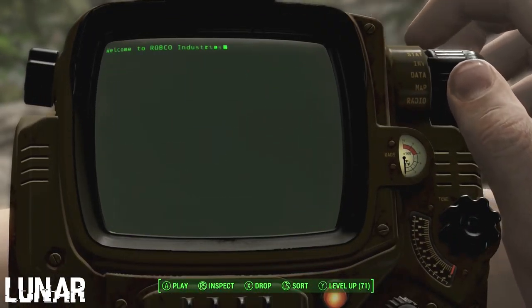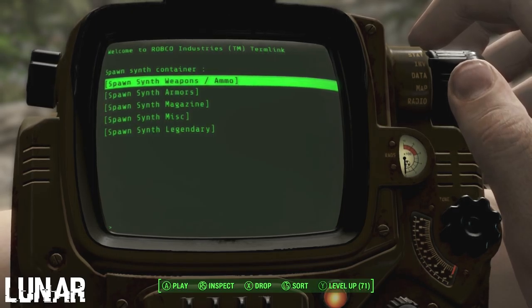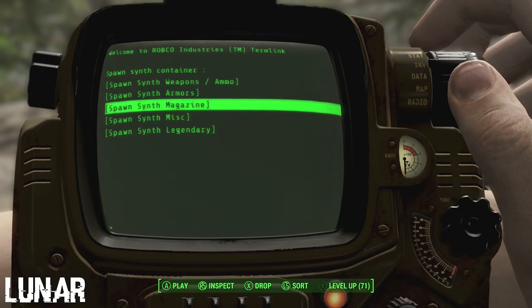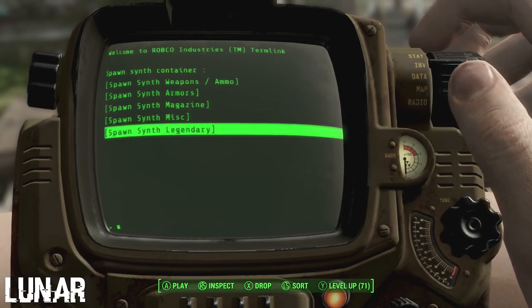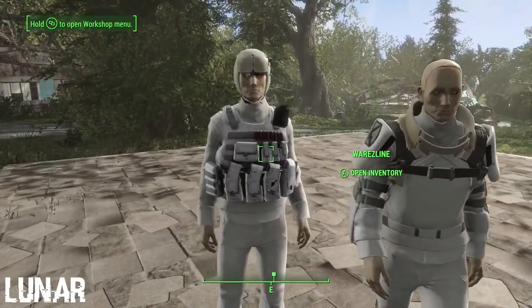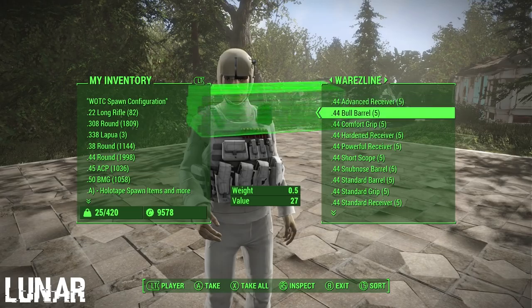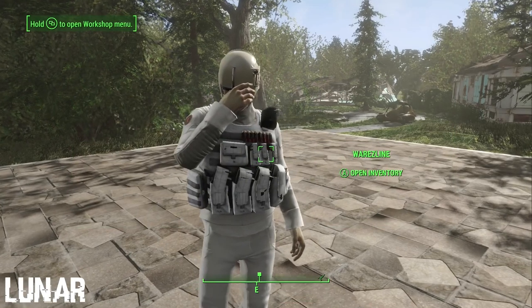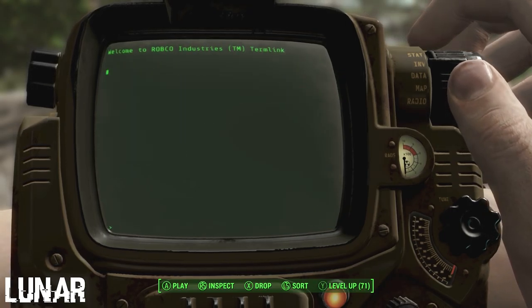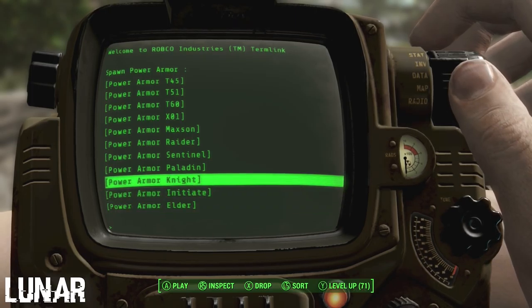Back in the menu, we have spawn synth container, and you can have one with weapons and ammo, armor, magazines, miscellaneous, or legendary, and when you spawn them, you can see here it spawns a synth, and you can open their inventory, and they have all of the items on them, which you can then take. So if we head back into the holotape again, you get spawn power armor, you can get any of the power armors, including ones that belong to other people.